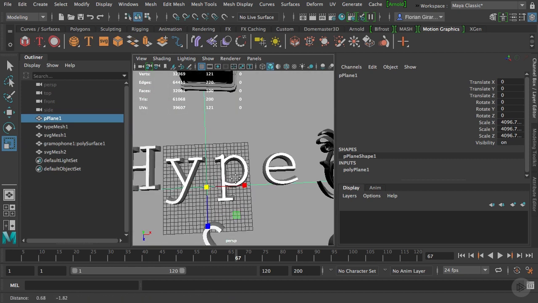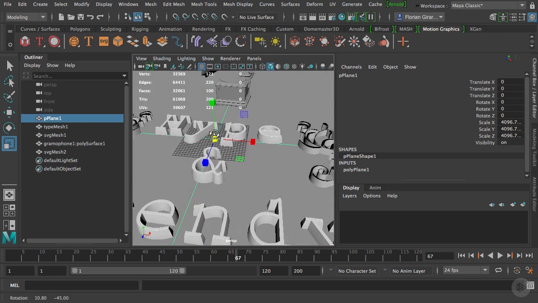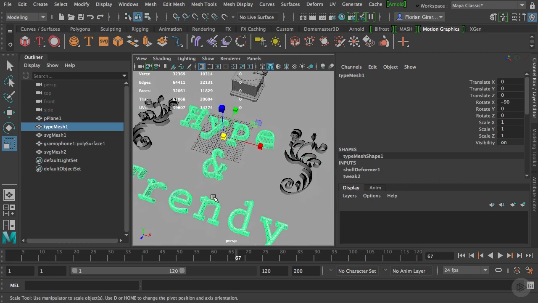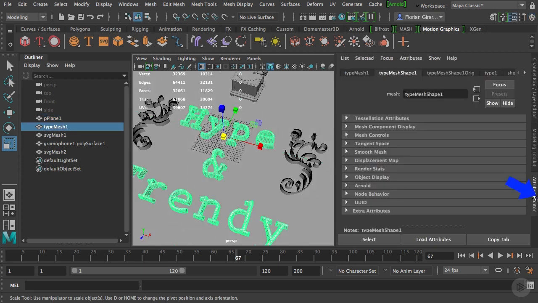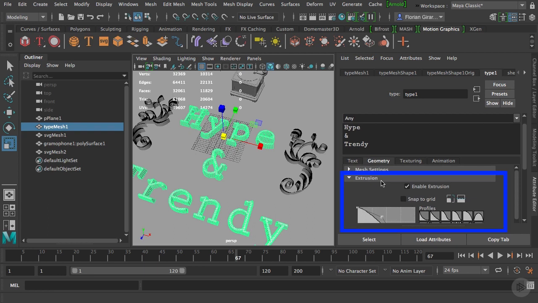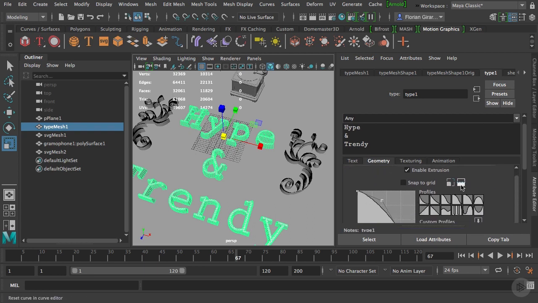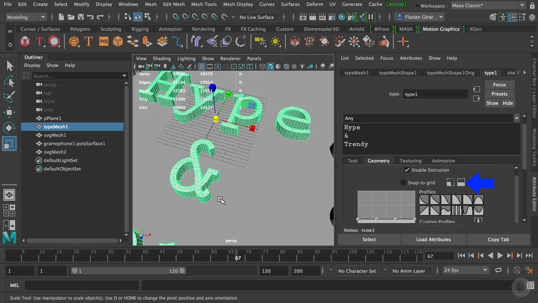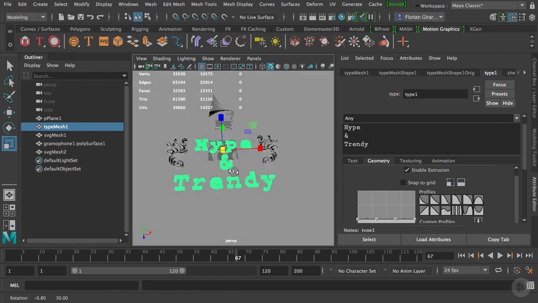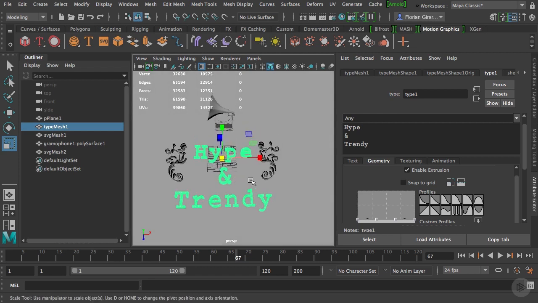Alright, this is cool. So now maybe I'd like to make a little change on my text. We used that kind of curvy profile to extrude my text and I'd like to change that. So let's go inside the attribute editor under the type one and under the geometry tab down here, and I will look for the extrusion section down here. And I will simply revert the curve profile to flat by clicking that button. And there we go. Now my extrusion is flat. This is what I'm looking for here, but if you prefer to use any of the profiles in the extrusion, you are welcome to do so.